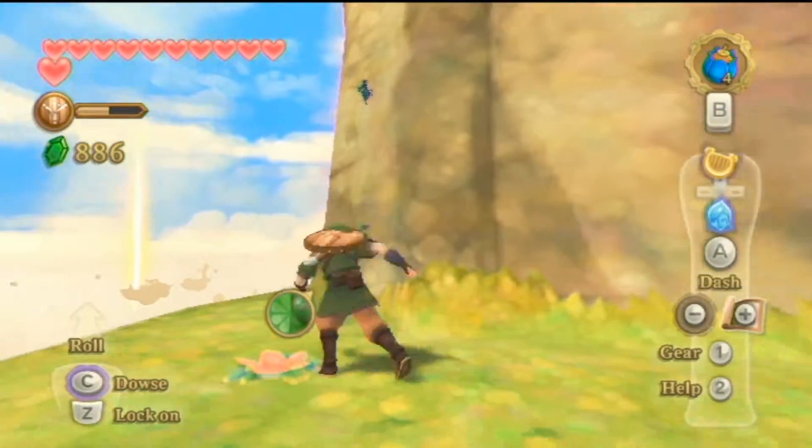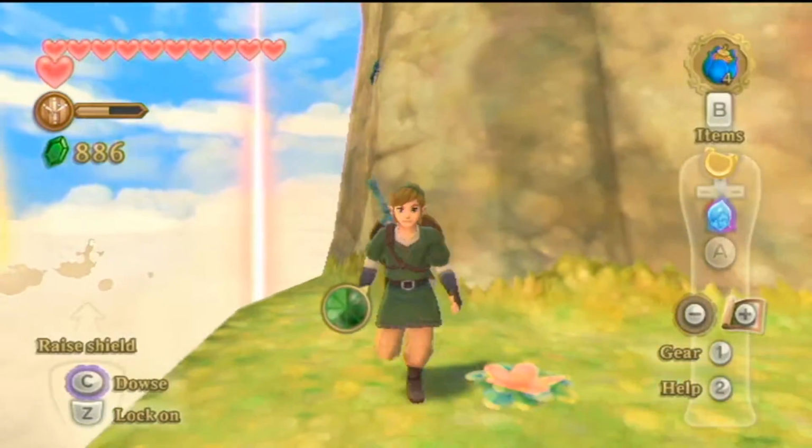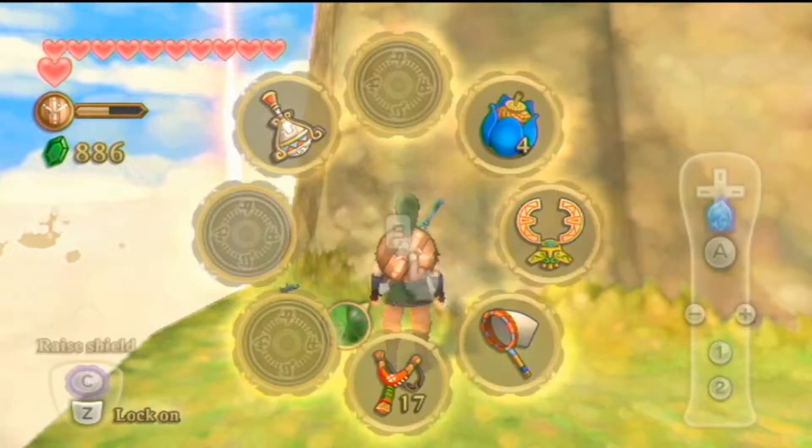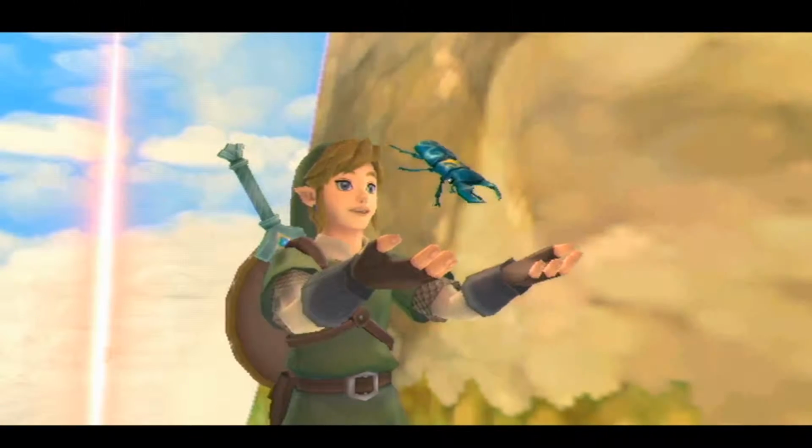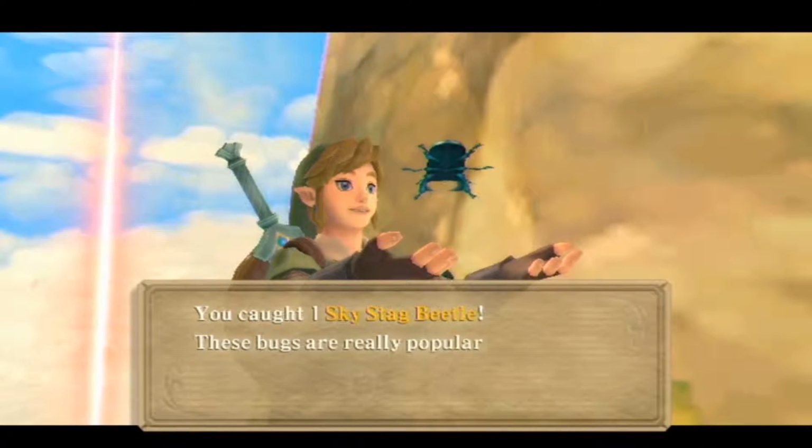Why aren't you rolling, Link? No. Ah, no. We're going to miss the bug because we can't. Oh, good. We got it. That was just on the tip of our teeth. We get it. That's so we could capture it. Yes, we got it.